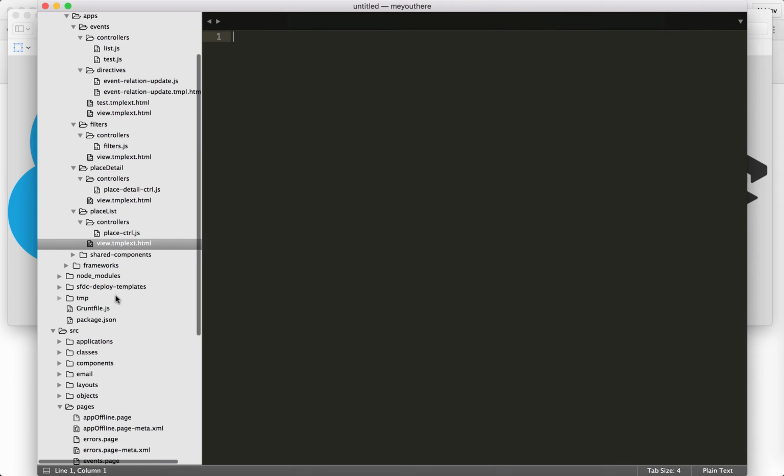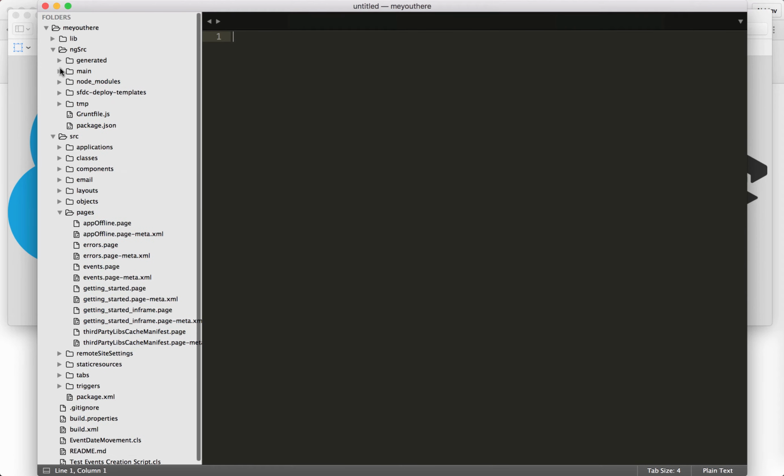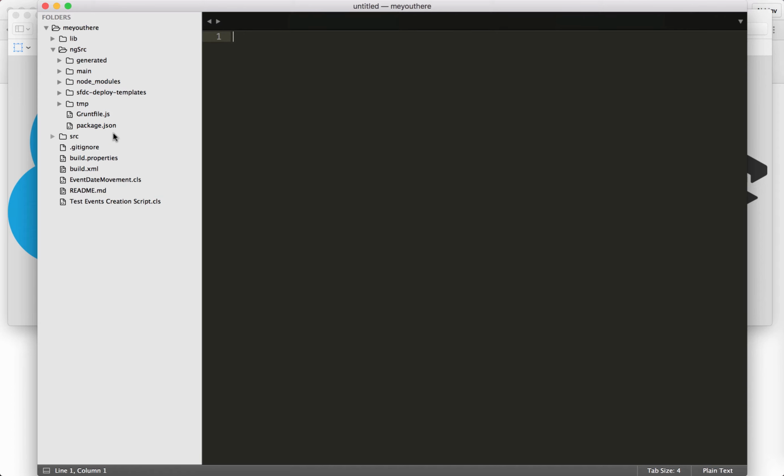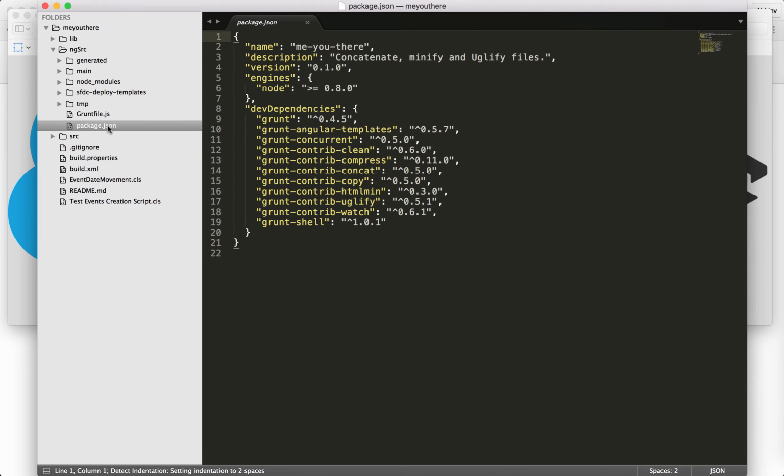Now, let's see how we are using Grunt and Node here, so let me get rid of these side things and focus on the key thing. Start with package.json. Every npm installer hunts for this file, and it defines the dependencies and all other details. Grunt is the key thing I'm using. So I said I need Grunt, and then these are different Grunt plugins I'm using, like Angular templates, which compiles multiple small template files and combines them into big JavaScript files, which are cached internally and load a little bit faster.